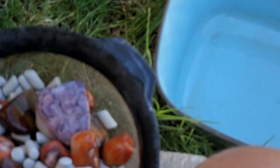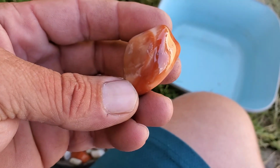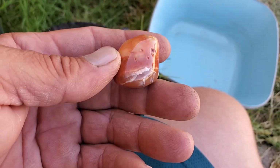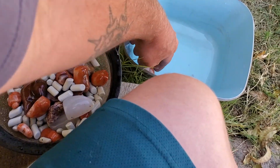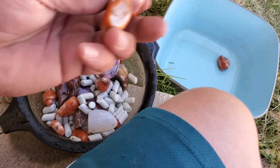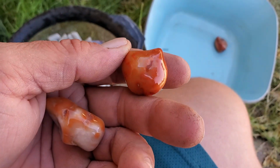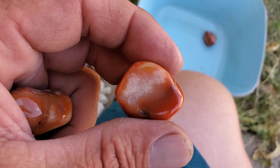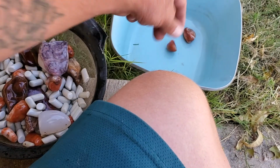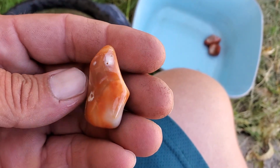So, come on. So these are what we've been calling burnt peanuts. And we find them out in the Kaibab limestone on the Arizona Strip. They're just weird little nodules. Some of them have little quartz pockets in them, and that's what that is, but it didn't quite crystal up. So we'll go through all the burnt peanuts first.